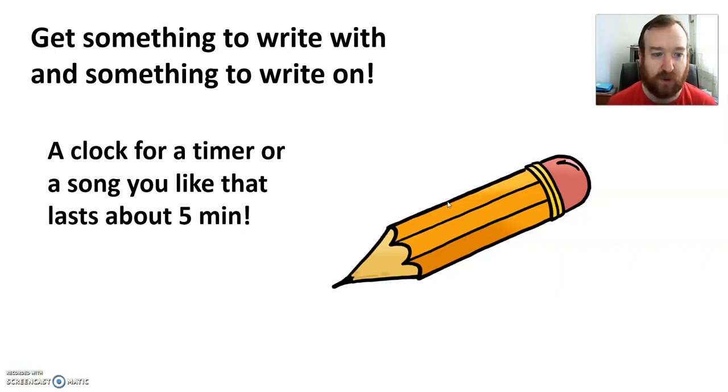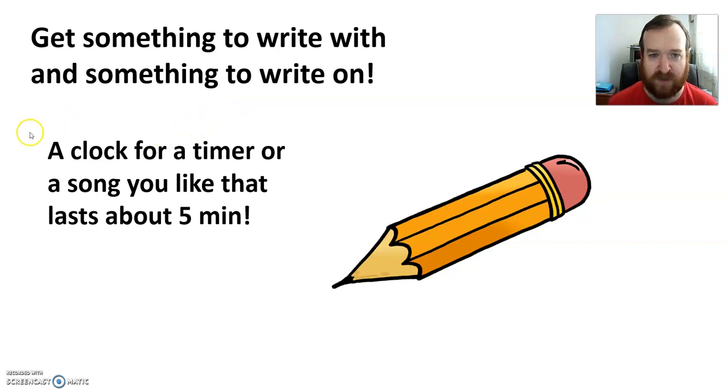Hello, Year 9. Your first job, make sure you've got something to write with, something to write on, so pen and paper. Get yourself a clock, a timer, or a song that you like that lasts about 5 minutes, because that's the time for your first little task. Okay, so pause the video until you've got those.